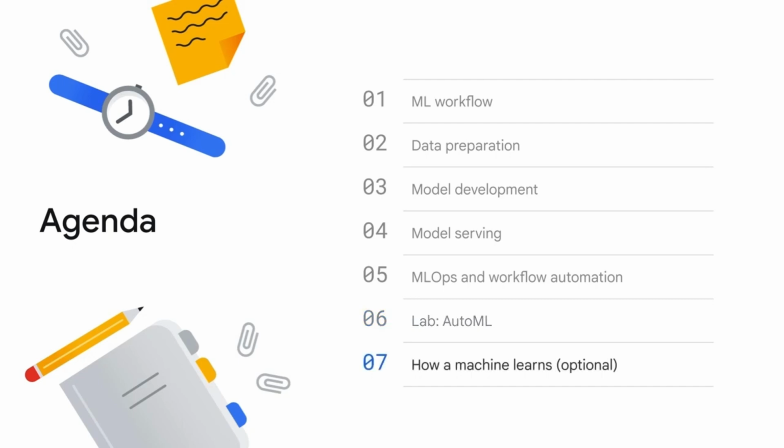Gaining a solid grasp of ML terminology requires a clear understanding of how a neural network learns. This module offers an optional lesson that delves into the neural network's learning process, along with the key terminologies. If you're already familiar with the ML theories, feel free to skip this lesson. Let's get started. Let's look at the ML workflow and walk through the main stages.